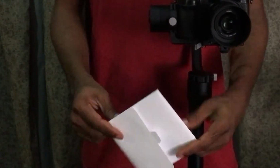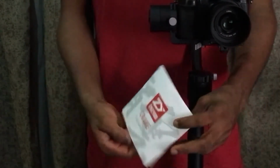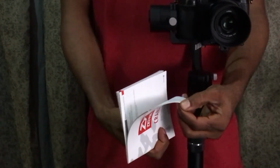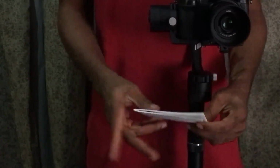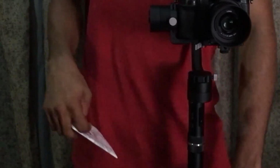Make sure you read the manual. It comes in a small envelope like this, and all the steps I followed to calibrate this are right there. Just make sure you read it before you use your gimbal. If you do not calibrate, I will repeat again, if you do not calibrate your gimbal, you might damage the motors in them, and once they're damaged, I don't know, you probably have to buy another one.